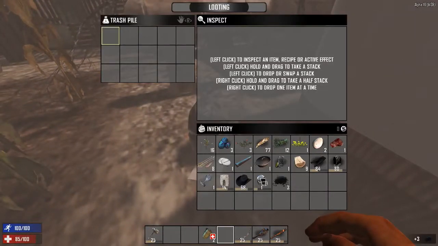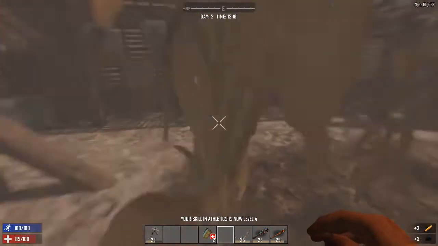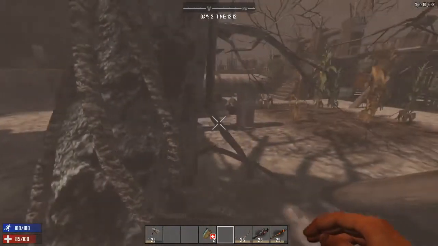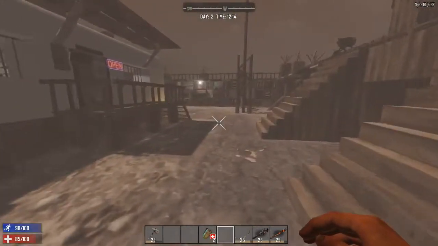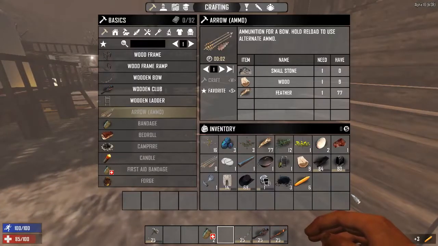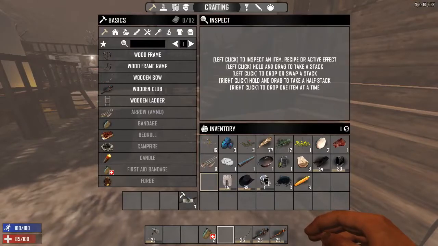Just looting the rest of this stuff here. Might have some corn. Look at that. All right. Can start growing some corn now. All right. I think I pretty much got what I want. I'm gonna check out that thing up there actually. Let's scrap all this stuff. I don't want these clothing.